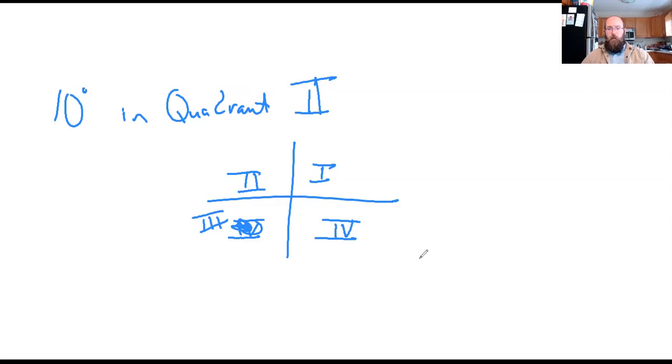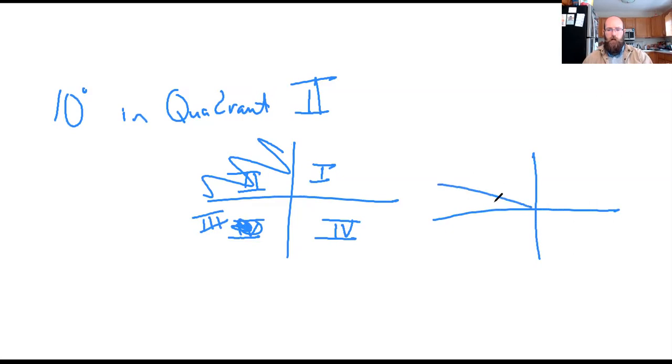So this now means I'm in quadrant 2. So I know I'm over here somewhere. Let me draw a fresh grid. It's 10 degrees, and that's in reference to my x-axis. So this is 10 degrees. What is my big angle here? If the little chunk is 10, well, all the way over to this line is 180. 10 short of that is 170 degrees. That's all this is.